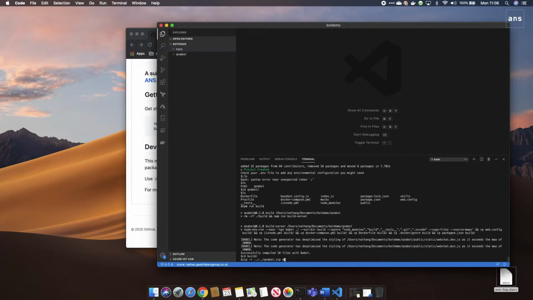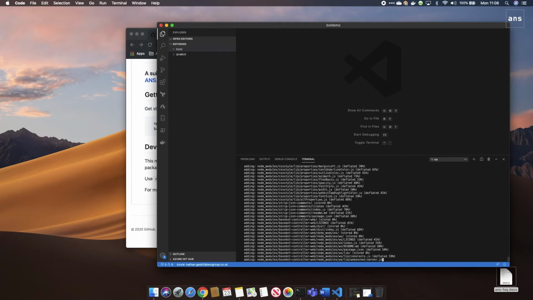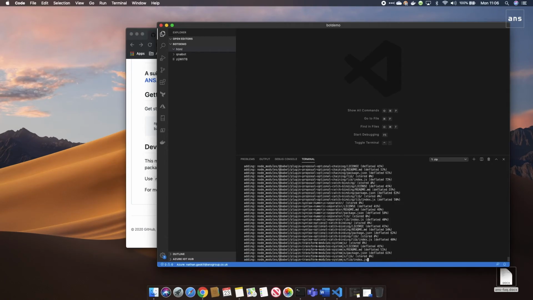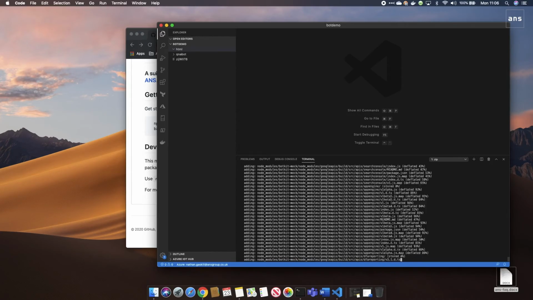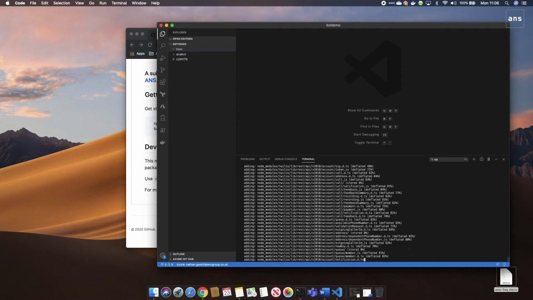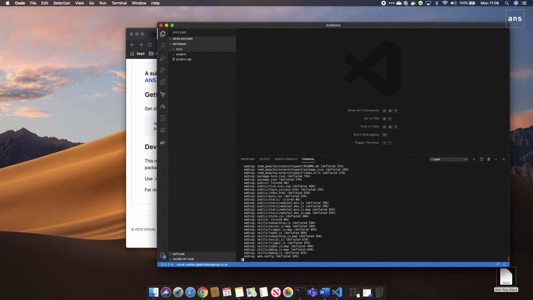I want all files. Okay, so I've now got my zipped up code built and ready to deploy to my infrastructure.